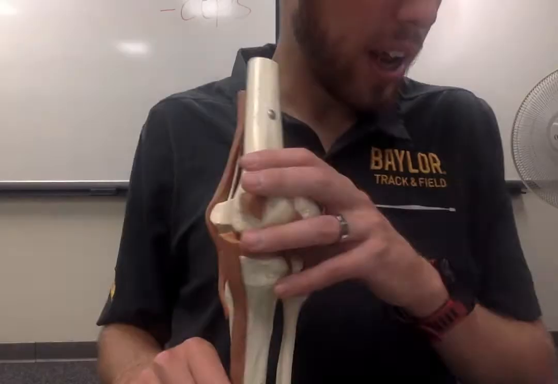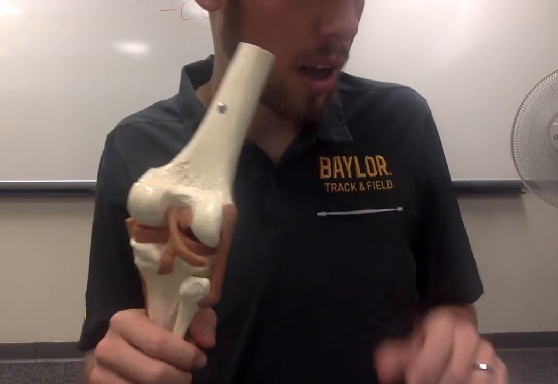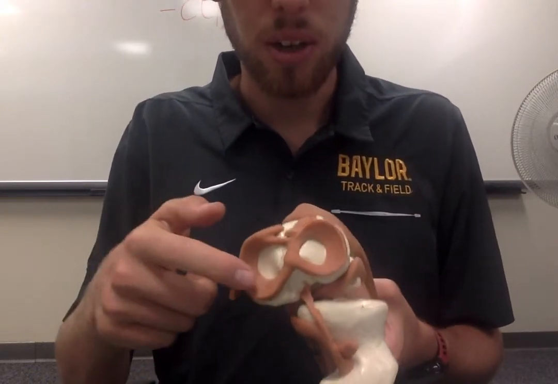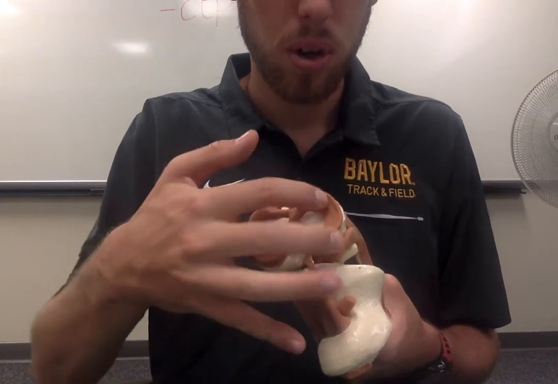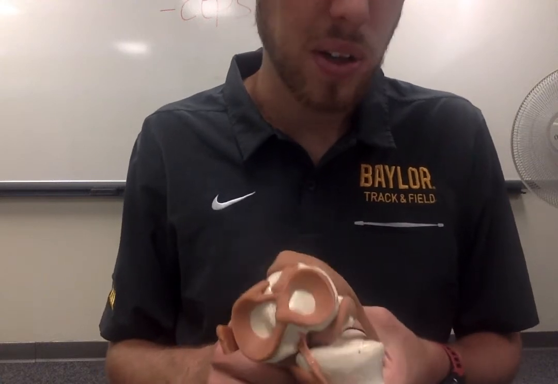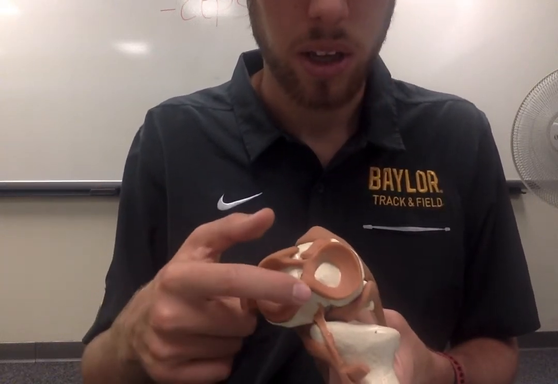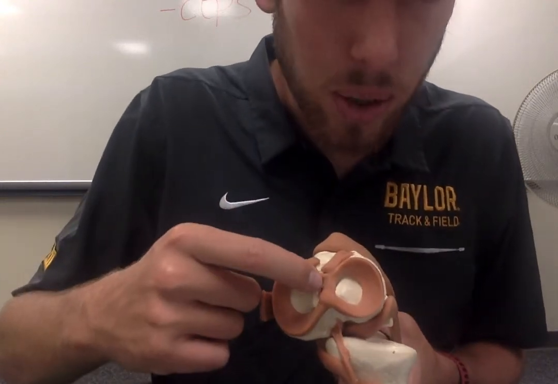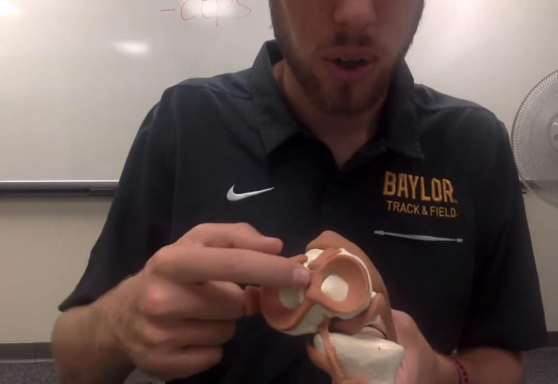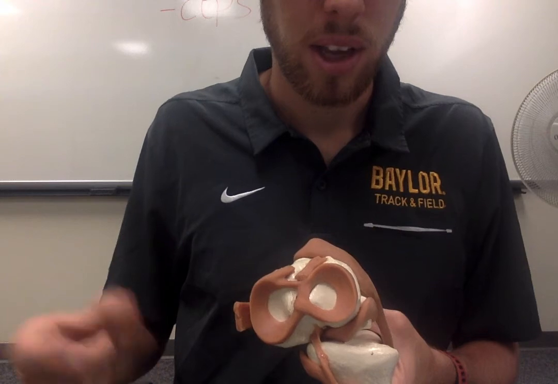We also have the transverse. So the transverse goes across because, again, like I said earlier, transverse means across anytime you see it in anatomy. So we have our two menisci. You've heard of the meniscus in the knee. There's these two menisci in the knee. They don't want you to know those for whatever reason, but it's good to know anyways. That is where, if you hear someone flipping their meniscus or tearing their meniscus, that is through here. But this piece right here is representative of the transverse. Do you see how it kind of goes across from one meniscus to the other meniscus? Connects those menisci.